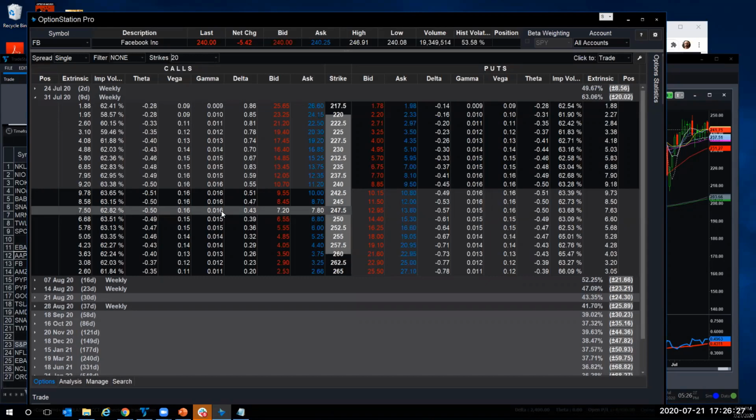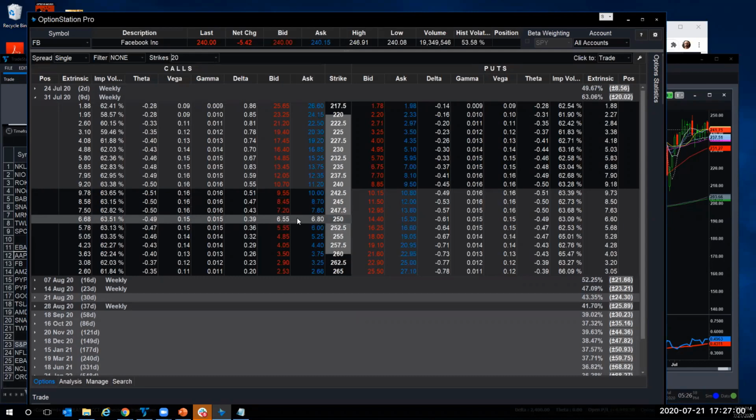But the important thing to remember is that after the event, you're going to see this is a lot of extrinsic value. This is all implied volatility. So if the stock jumps, even up to like 253 or something, those calls are going to go to like $3, and all they're going to have after the event is their intrinsic value. So for people looking to do things like this, the strategy is to not hold it through the event, and for people who want to be bullish, to hold through the event.